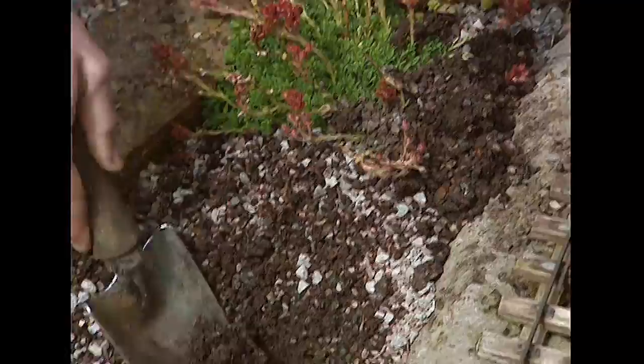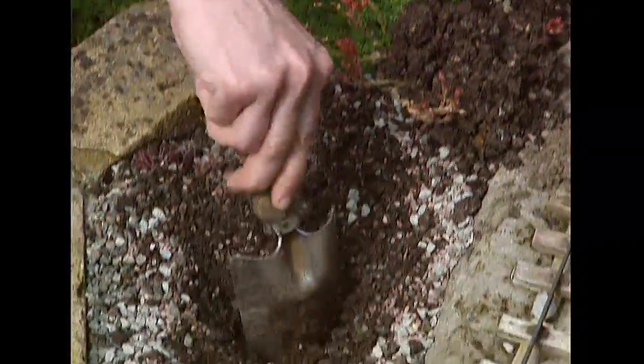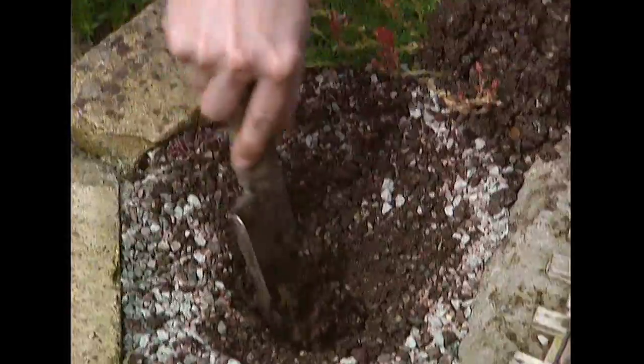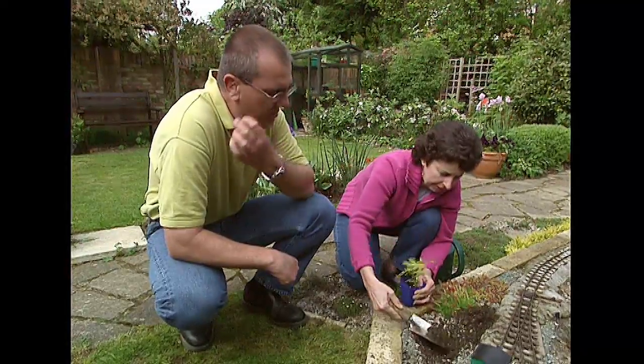Should I put a drop of water in there as well, or is it not always make sure before you actually plant it that it's well watered. Yeah. This is damp. This is quite clearly damp soil, isn't it? And this is damp soil, but however damp it is, you should always water it as well. And is that it then? Dig a hole and plonk it in?